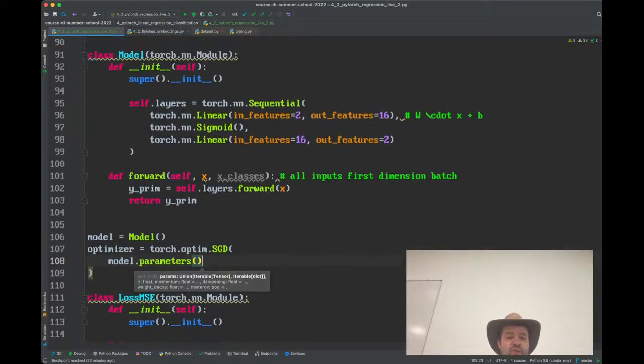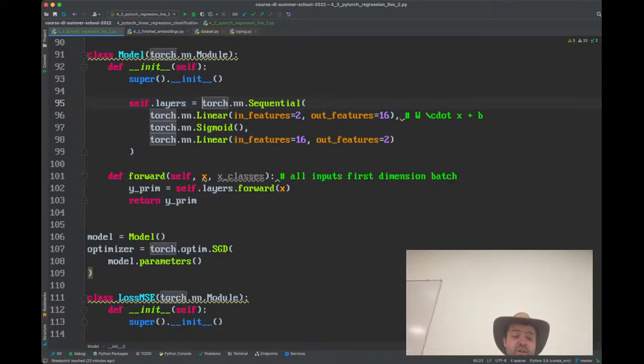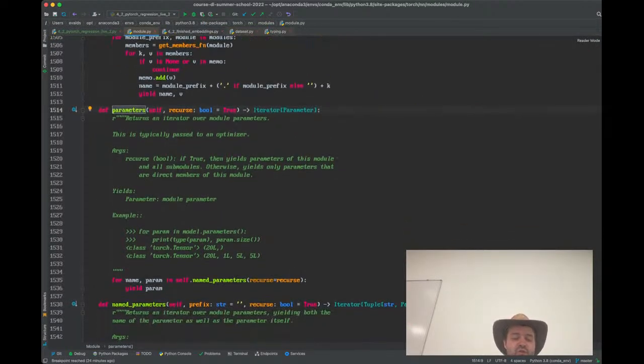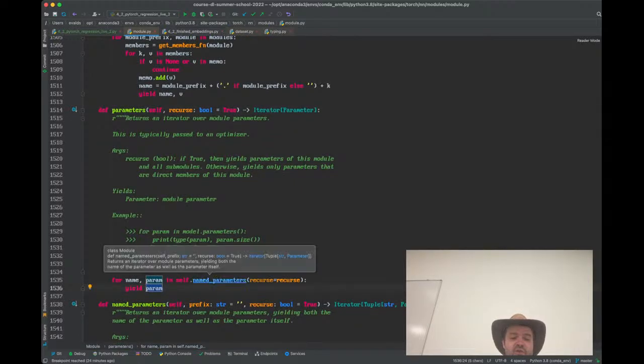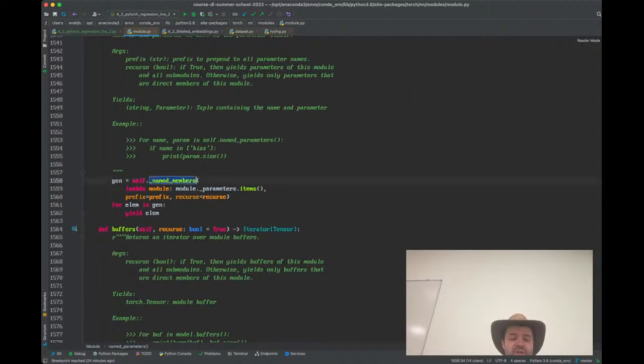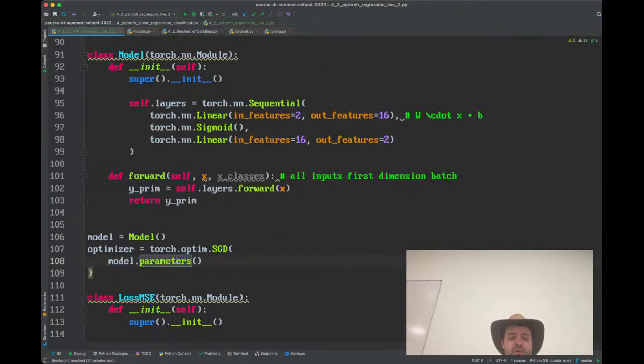And this works only because we are using member variables, which are those variables that are self.something, and which are inherited from torch nn. If I go inside this function, by the way, this is a great way to explore all sorts of libraries. Just press Ctrl and go inside the functions and see. It goes to the parameters and yields parameters, or returns the list of parameters. This function looks for learnable parameters in each of the named members. That's why it works.